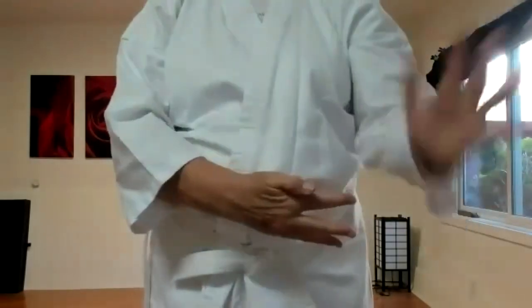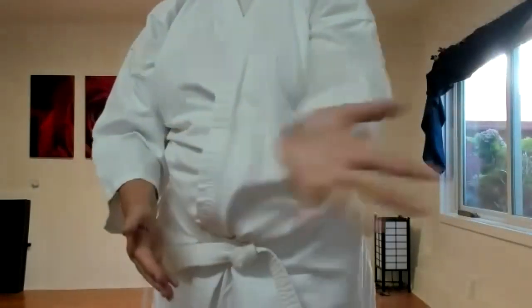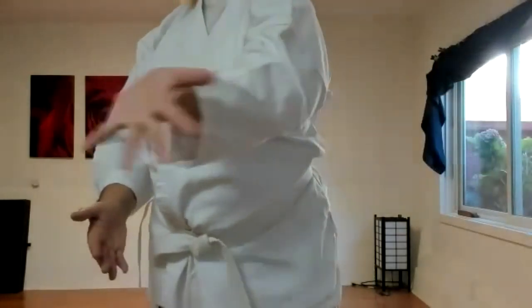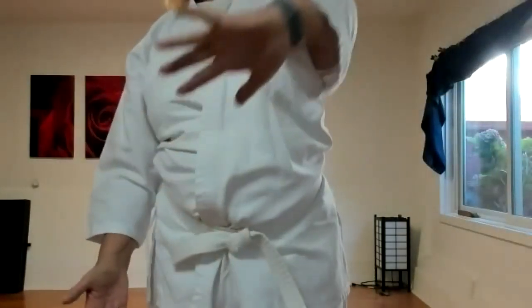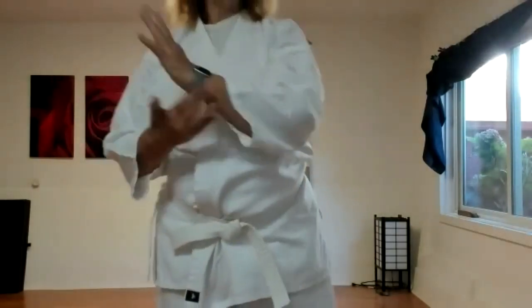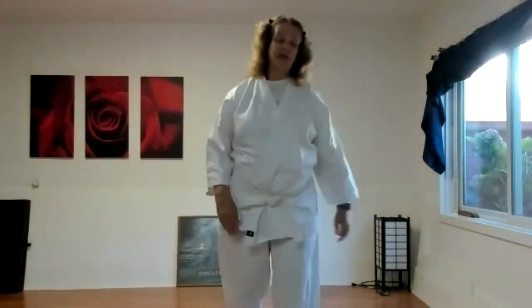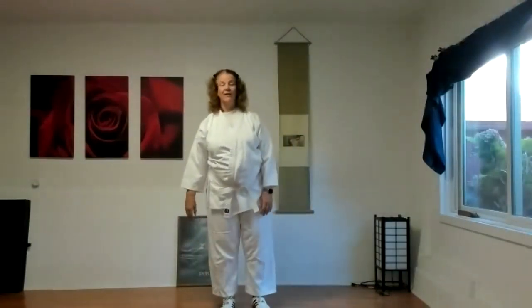I'm cutting here, and this part of me is cutting here. So again, the intentional cut across and across, up. I'm not going all the way through and down. So just a reminder, the kaishoken, which I feel like is a distinctive feature of Shinkai, to have that open hand feeling of cutting. All right, let's go through it again.